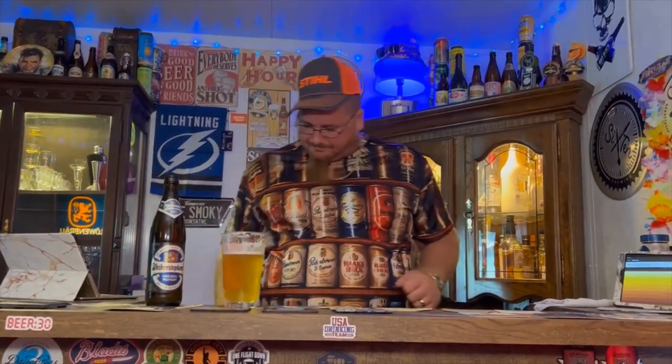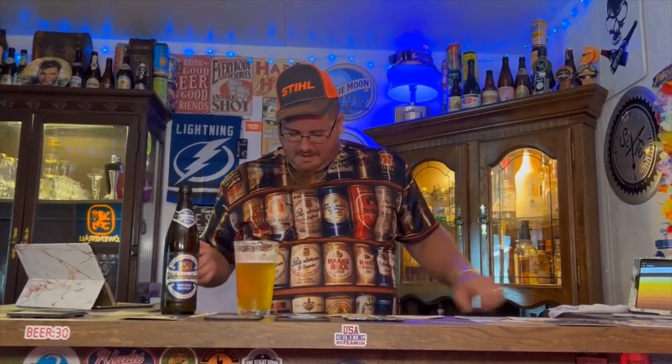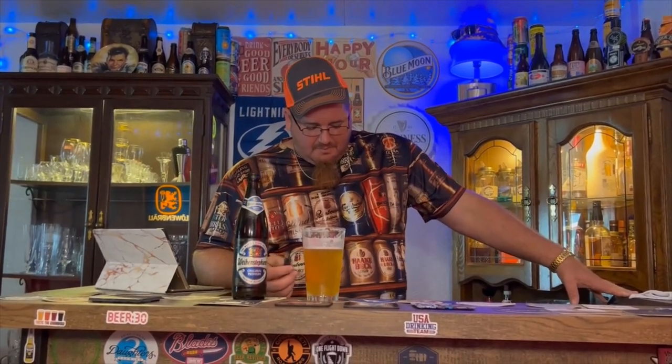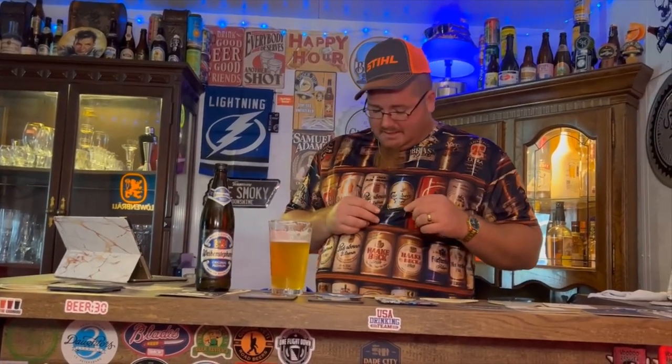This is crushable — I could be in Germany just plugging these down by the case. On Untappd with over 80,400 reviews it gets a 3.6, which is above mid-range. On Beer Advocate at 91 out of 100 with an average of 4.09 out of 2,671 reviews — not bad at all, that's very good.